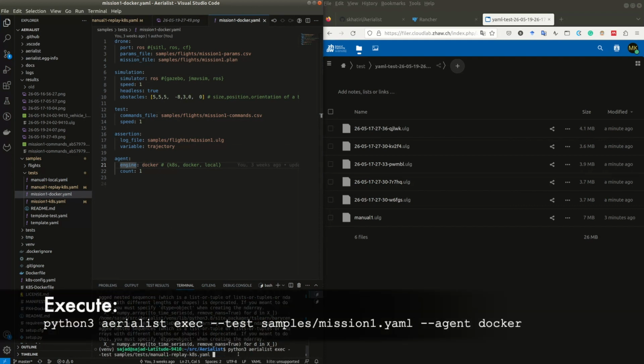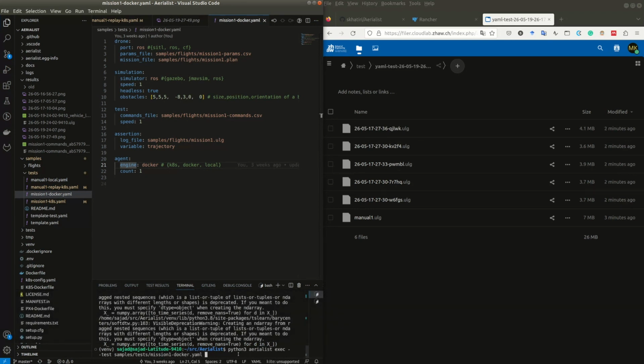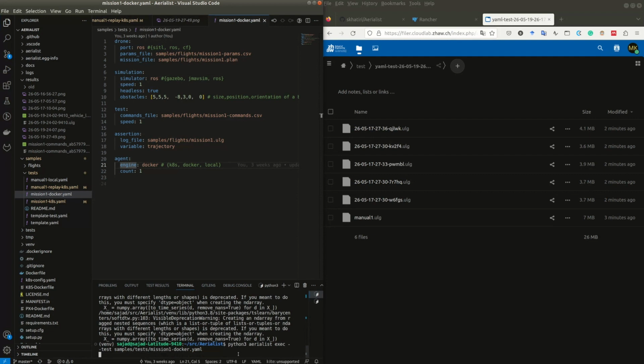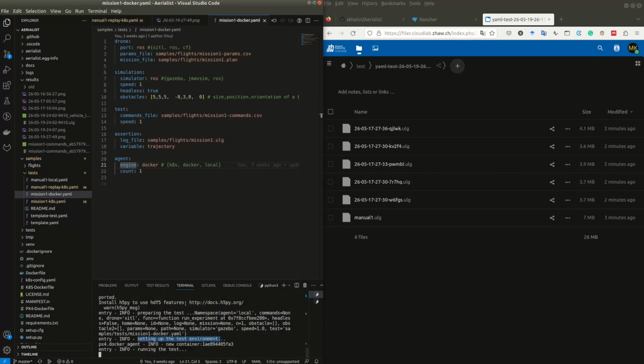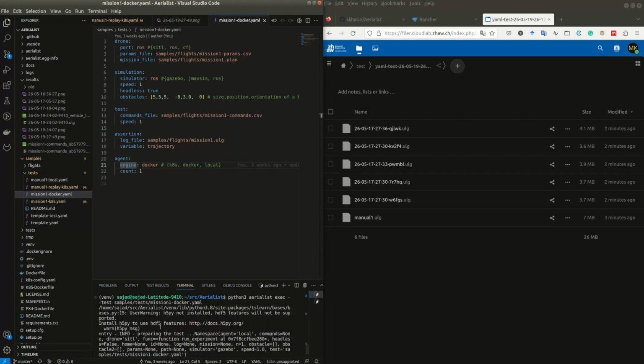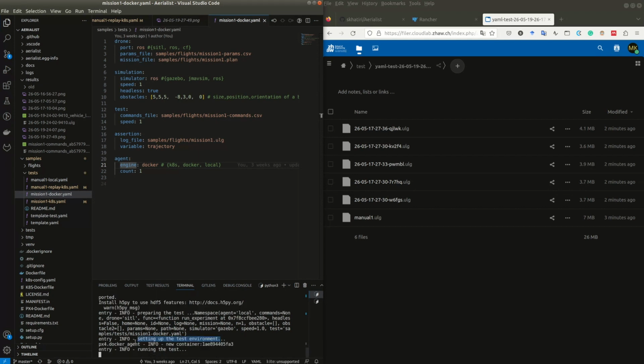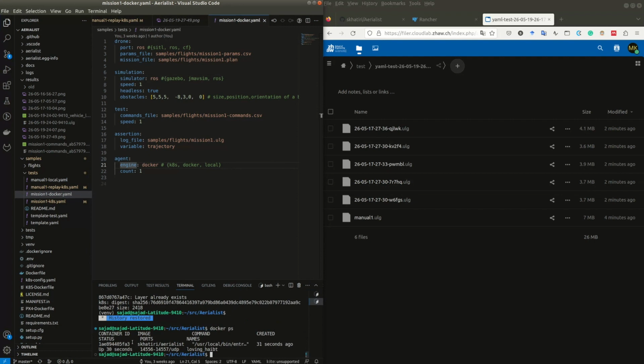When you run the command, you will see a Docker container being initialized on your local setup. And then the test is being executed and simulated inside that Docker container on your machine.